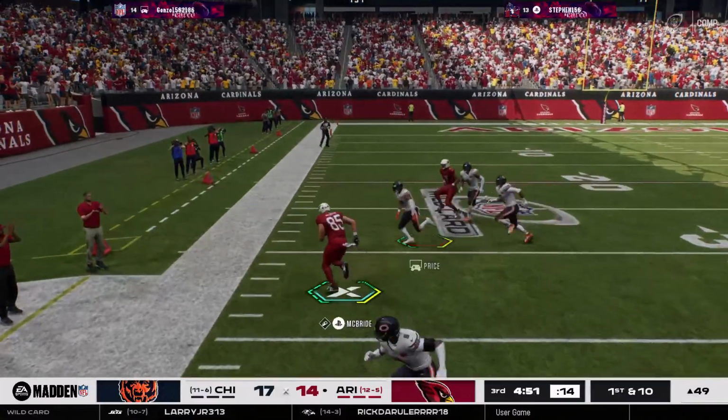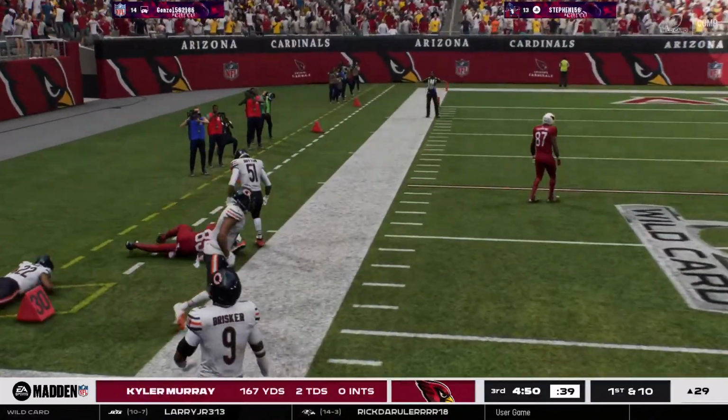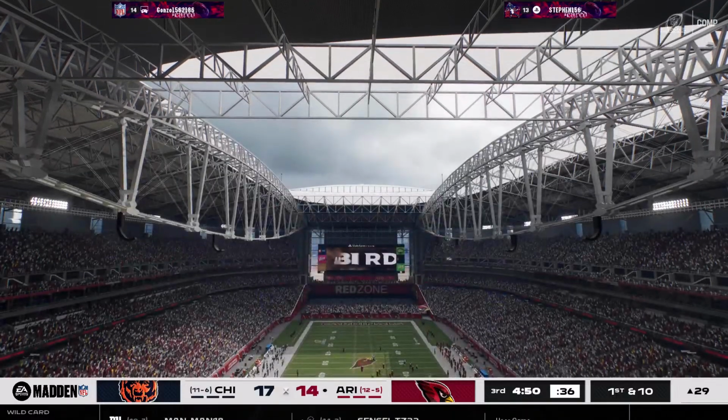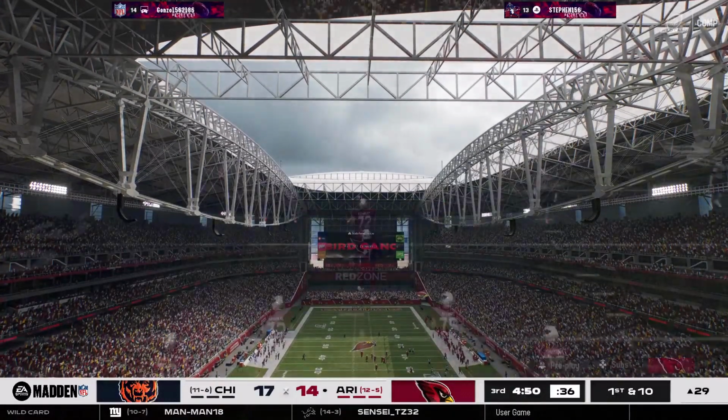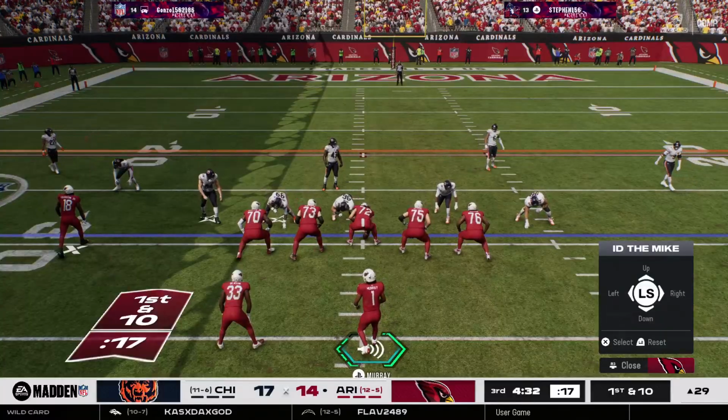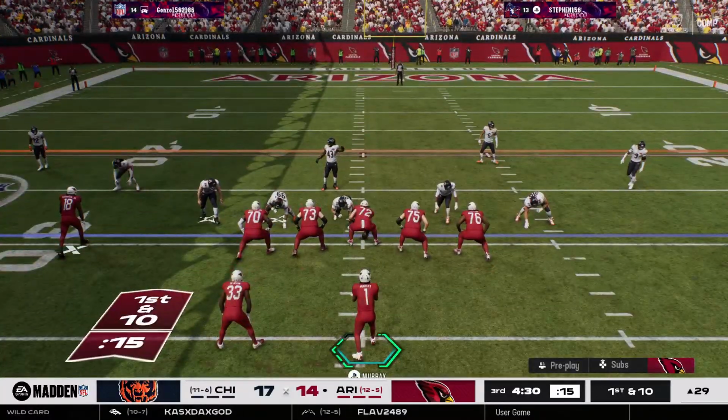McBride hauls it in. And he's going to get this down inside the 30 before he's driven out. It's a gain of 19 on the play, and it's good enough for an Arizona first down. First and 10 at the 29-yard line.